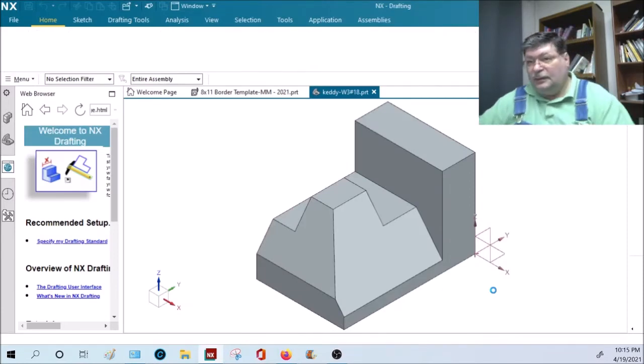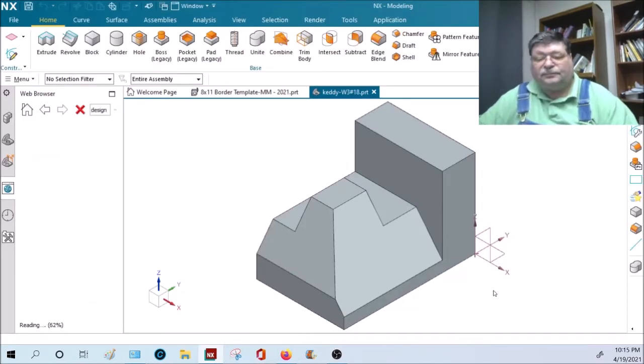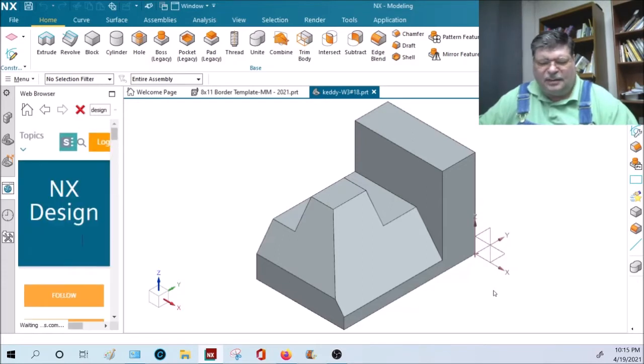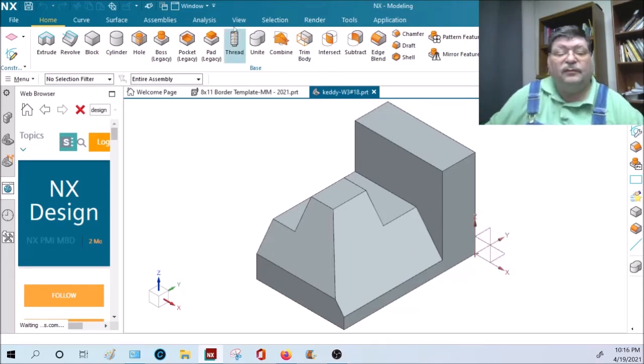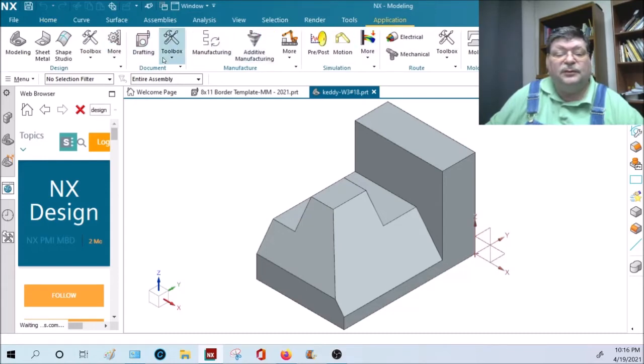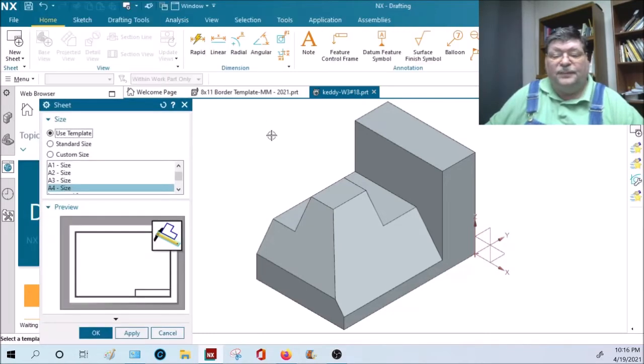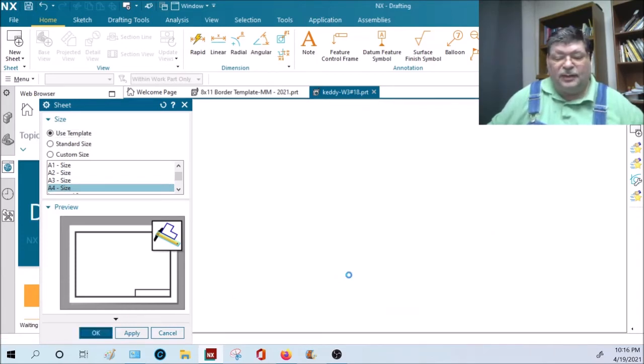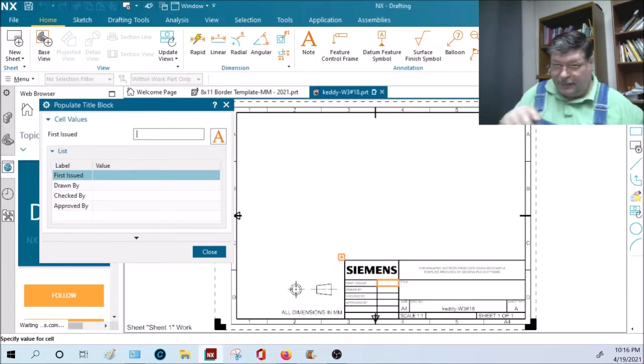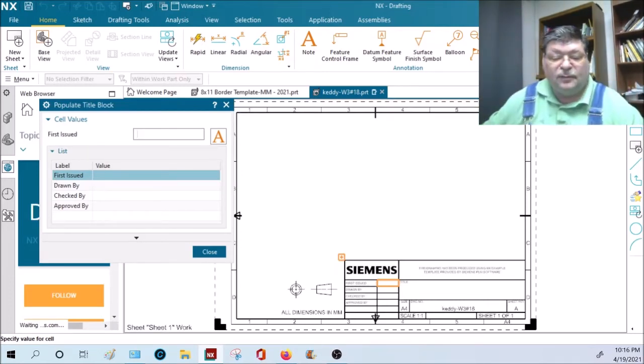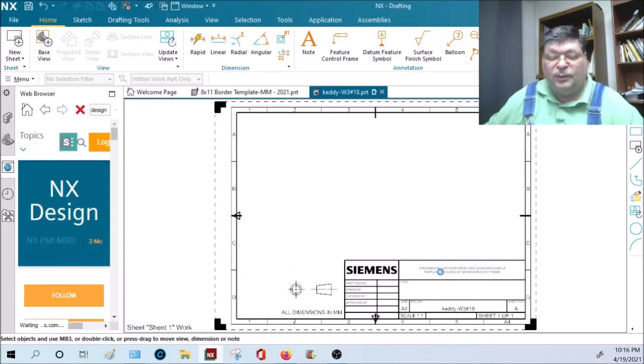Each NX part file is kind of like two sides of a coin. They have the modeling on one side and the draft view on the other. So with the model you can also have a draft view. If you go up to Application and go to Drafting, you could pick a pre-sized sheet. A4 is 11 by 8.5. If you did that, pick that one and say OK, you'd see that NX already has these templates for different size sheets. We're going to use one similar to this.